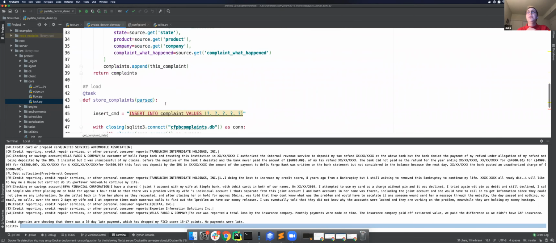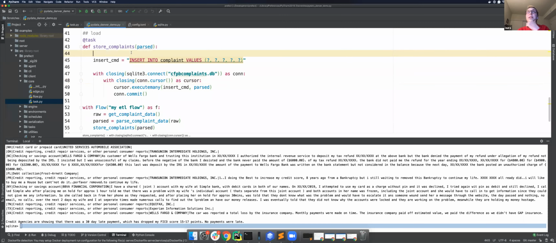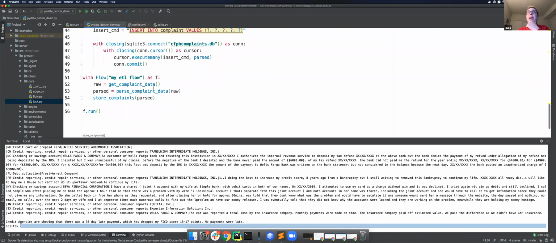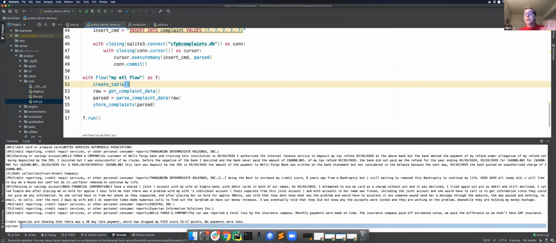So if I jump down here, there's some other stuff I need to rip out of my store complaints function, because I'm not going to do that work in this function anymore. And then I'm going to want to add it to my flow, right? So the most basic way to add it to the flow is like this.